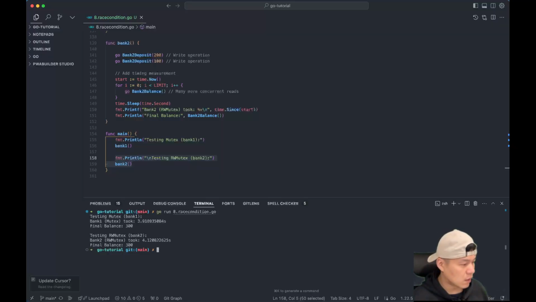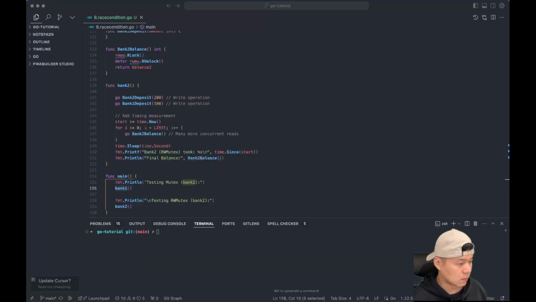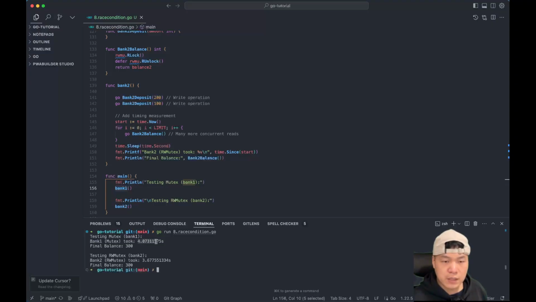If we run that again, we should be able to see that bank 2 is faster than bank 1, as you can see in the results here. We tested with 10 million, and if you check with more loops, you can see the time will have more gaps.